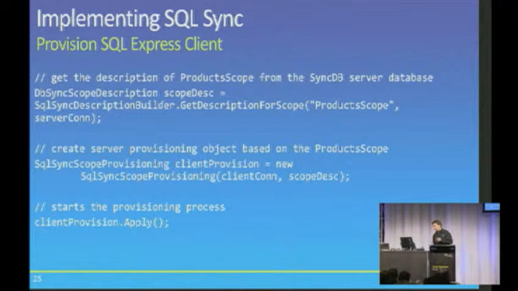We create a scope description for the client, or we get the description for the product scope that we set up on the server. Then we set up the provisioning scope, and we apply the provisioning scope. This time, no flag to say don't create the table. So this is a blank SQL Express database, and it's going to create an exact copy of that table in the client database.